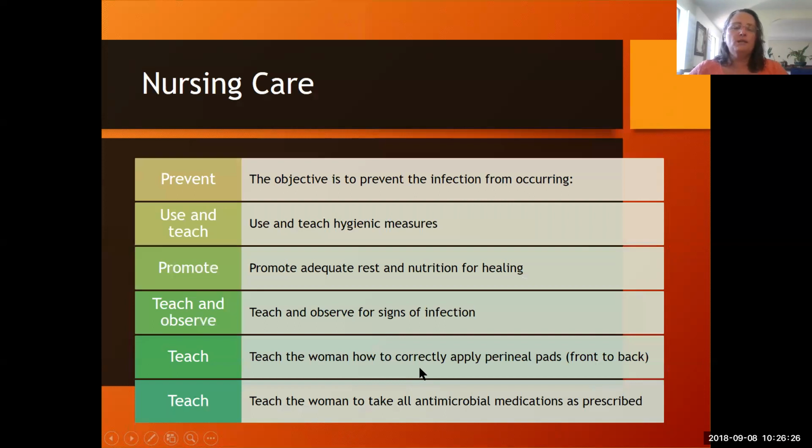No, they don't recommend any bathing in a bathtub if there's been a cut or an episiotomy, unless that bathtub has been cleaned by someone else. Someone else needs to get in there and do it for them. And if they've had a C-section, they do not want them immersing that incision in a bathtub.